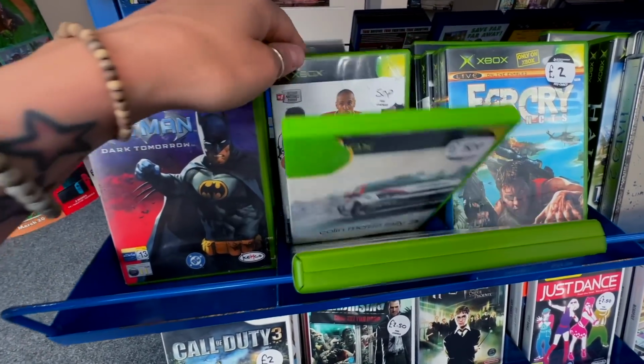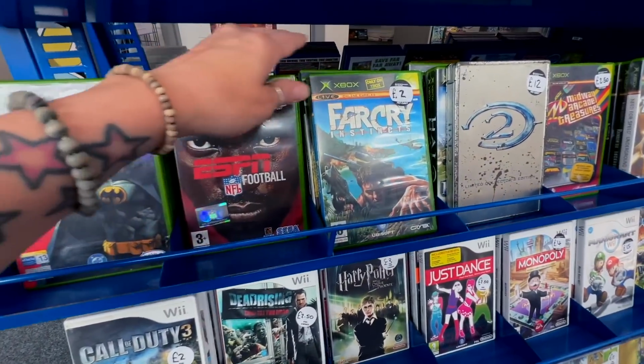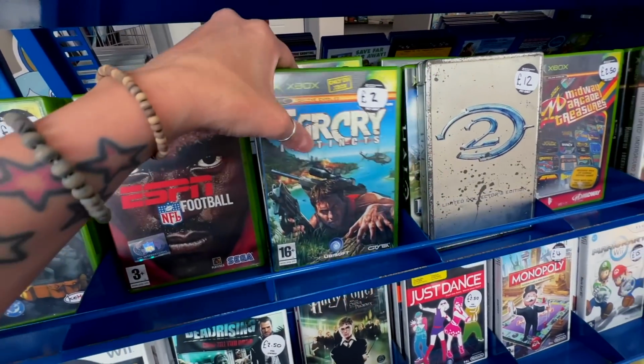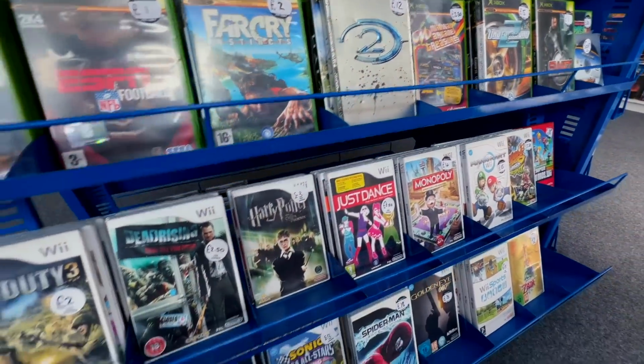So is there anything that you have seen that you would have picked up recently? In every retro game hunt I do, there's always somebody that points out said game. Typically it's a game that I'd missed and I go back and buy it myself, but it's nice to see what you guys would pick up as well.